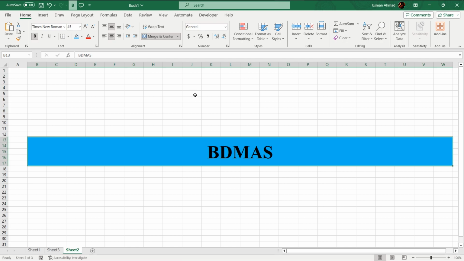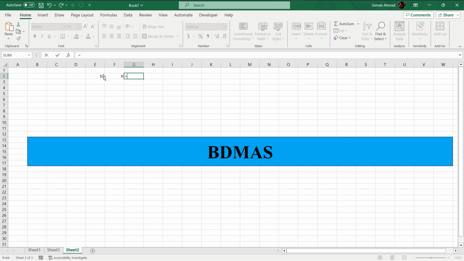On the other hand, we also face some errors like the div by 0 error. For example, the div by 0 error occurs when we divide some value by 0, like this. If I divide it by 0, it will show me the div by 0 error. So every time you see a div by 0 error, remember some value is 0. Just go and check it and correct it.